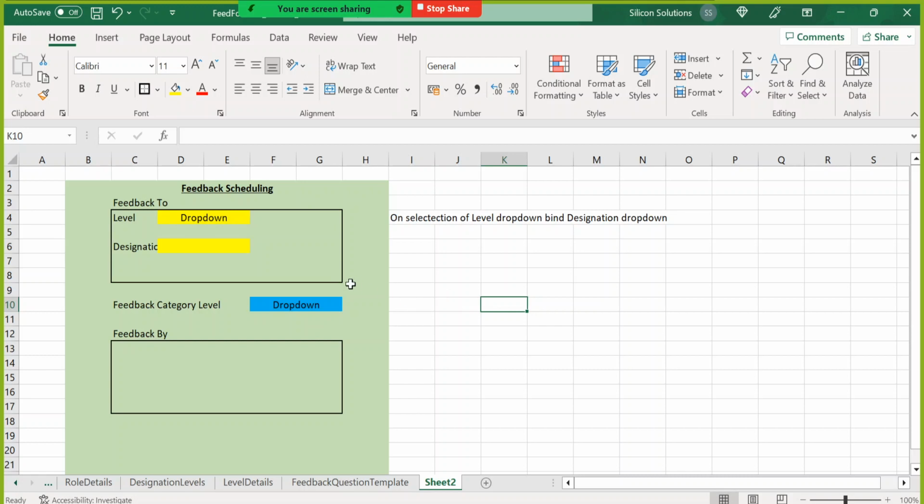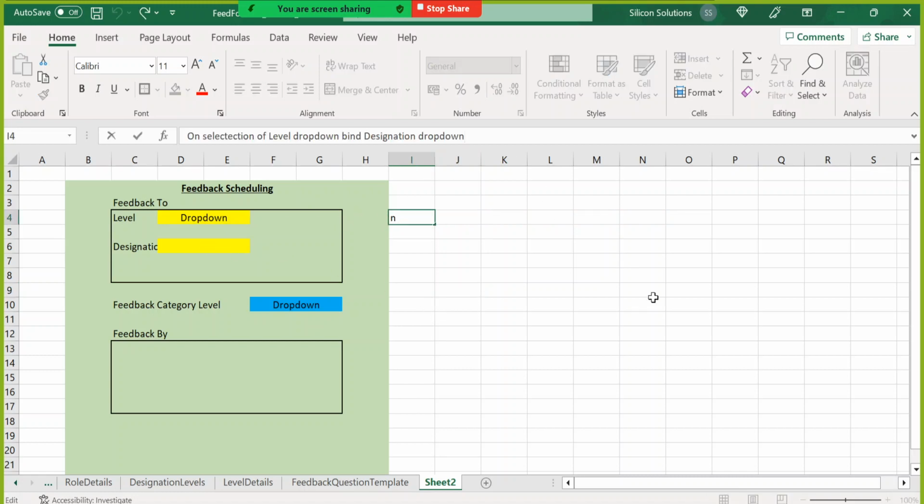Okay, so you know general binding of the drop down is on load of the page, but this time I'm asking not on the load of the page. On the load of the page, label has to be binded, that is first here, but on selection of the drop down you have to bind this one, designation. Okay, this will be, after this topic whatever I'm going to teach you, that Ajax, using Ajax you have to do it. So I'll mention it here, using Ajax you do it. You can do it server side also, but I want it through Ajax.